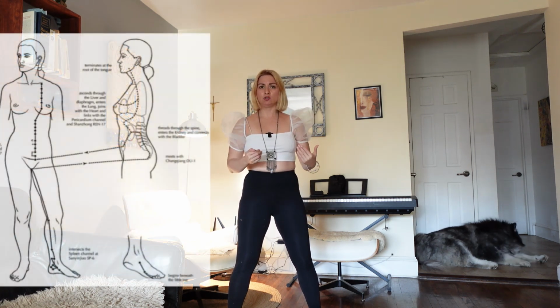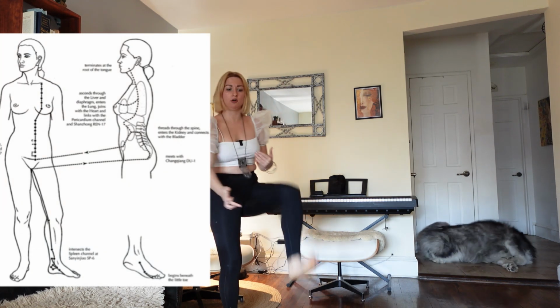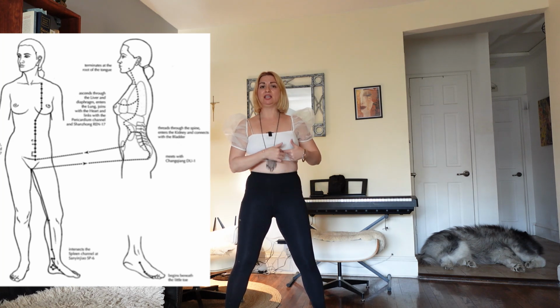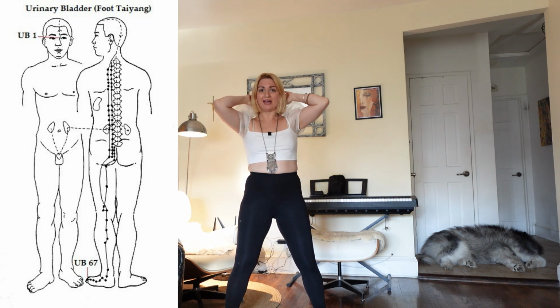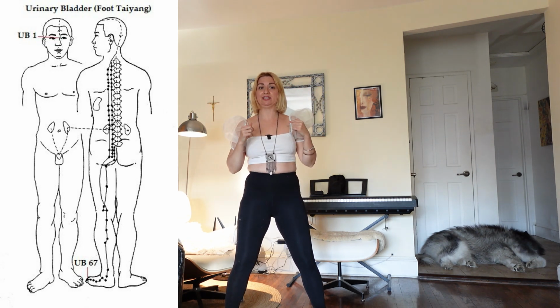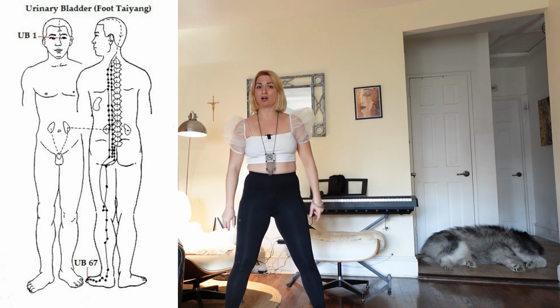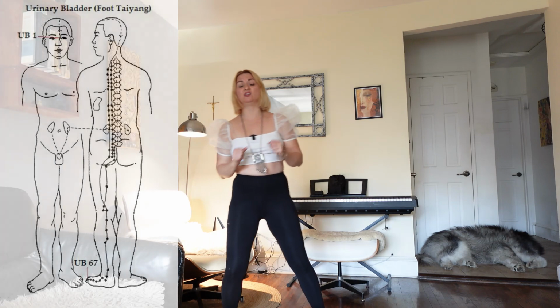The kidney channel begins at the bottom of the foot, runs up the inner leg all the way into the chest, and the last point on the kidney channel is right underneath the collarbone. And then the urinary bladder channel begins right in the inner corner of the eyes, runs on top of the head, down the back of the neck, nape of the neck. It bifurcates into two separate tracks on the posterior aspect of the body, goes down the back of the legs, and it ends at the pinky toe.